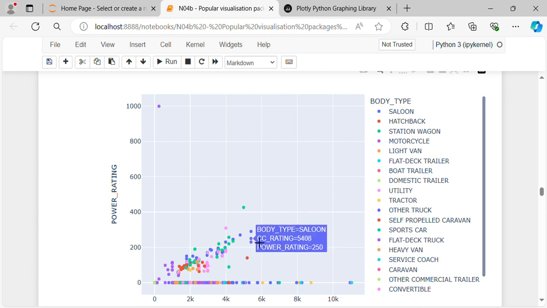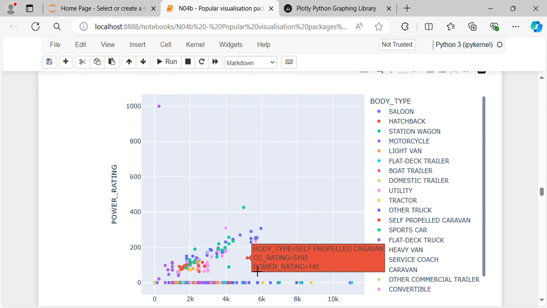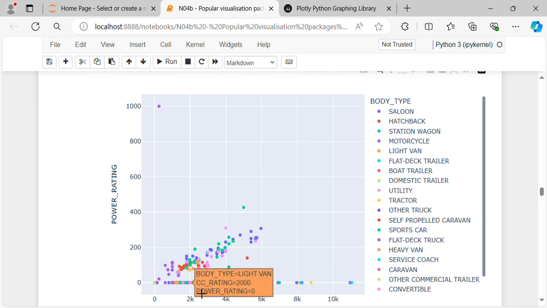We can see that these blue ones are a saloon body type. The green ones are station wagon body types, and they have high power rating. This pink one is convertible body type, and it has high power rating as well.